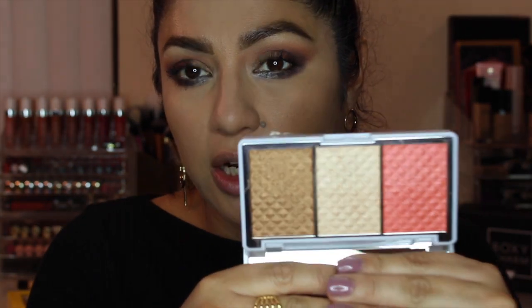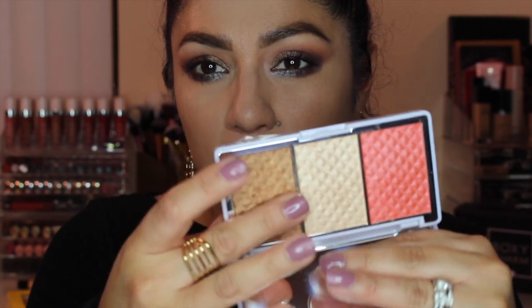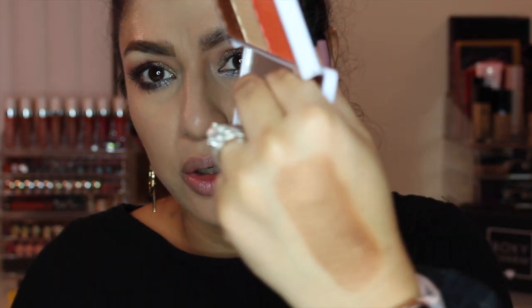So, now I'm going to move on to a bronzer that comes in the palette, and this one is by Pure Bronzer and Brightening. So this looks so pretty. This is what the shades look like right here. The bronzer, whoa, that's really metallic. Oh no. That is what the bronzer looks like.